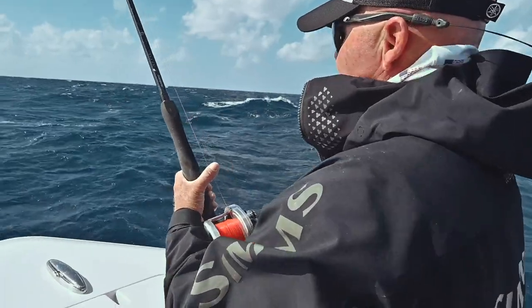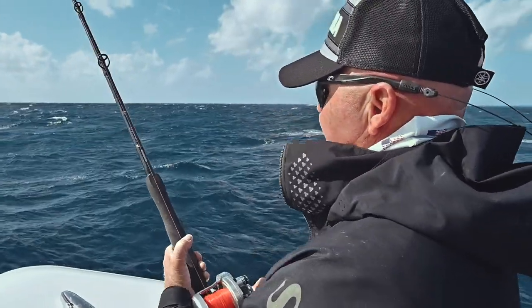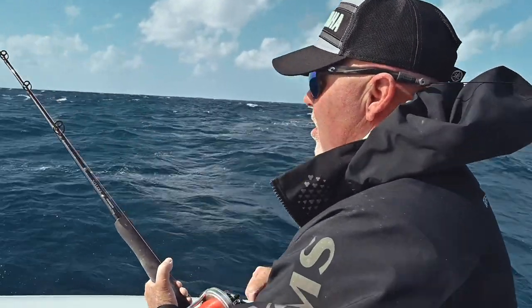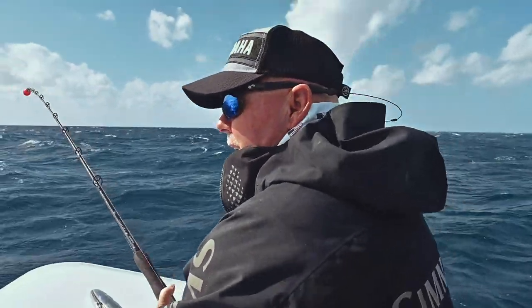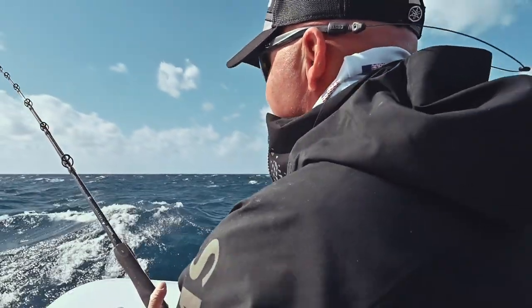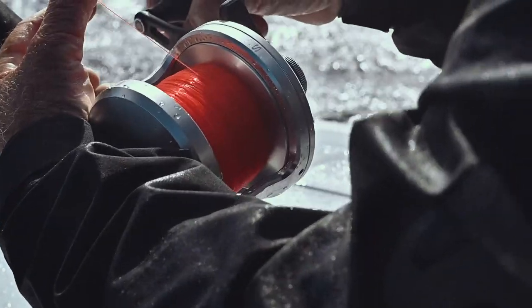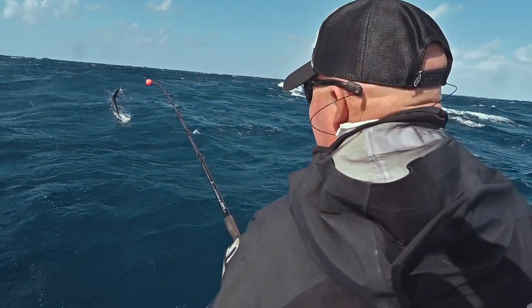Talk a little bit about this rig. You know, it's blowing 30 knots. We're out here on the Contender 44 with triple 425 Yamahas, and I gotta say, it's pretty sporty, but very comfortable. Got this Diamond Momoi 20 pound high vis orange.